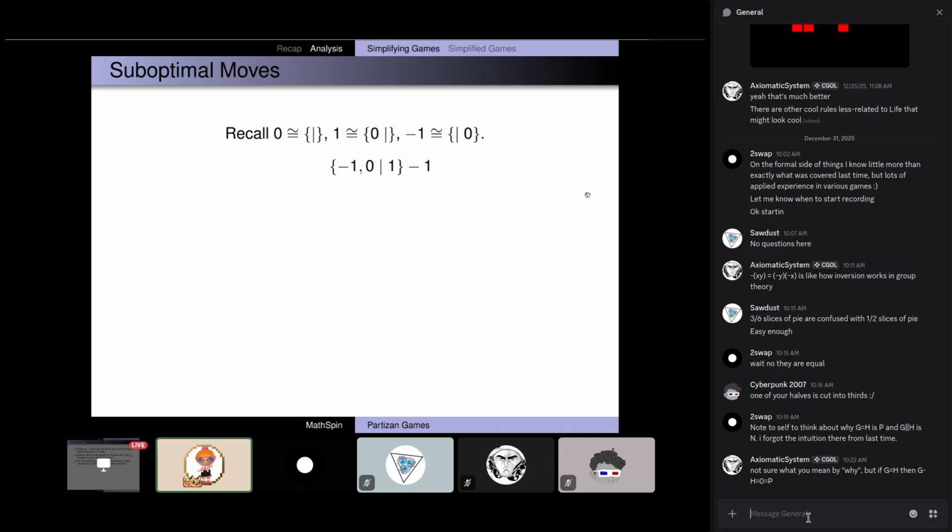Then, what are the moves from this position? Well, left could move to -1 in the first component, or to 0 in the first component, leaving 0 minus 1, which is -1. Or right could move to 1 in the first component to get to 1 minus 1. Right could also move to 0 in that -1 component, leaving the complicated game, which I did not write on here, but just keep in mind that's another option. So these are just some of the options.